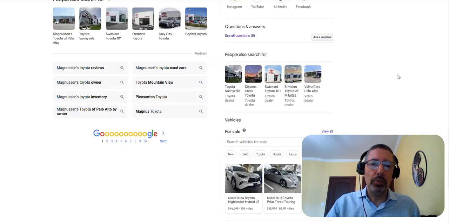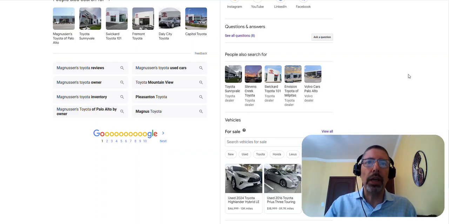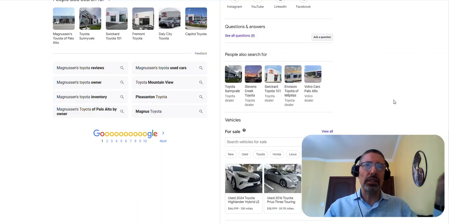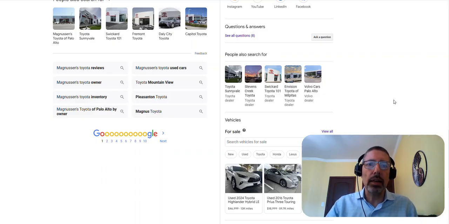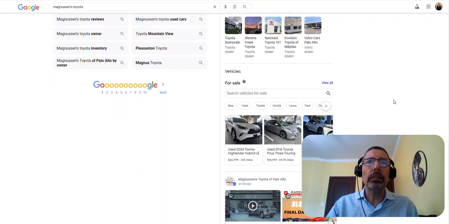So this one will be crucial, and I'm going to inspect a few dealerships, and I urge you to go to your own dealership and inspect it and see what happens when you click on these. So you have vehicles. If I'm on the app, it's actually even higher. There's a section for vehicles. I'm not talking about vehicle ads. That's a separate subject. Sometimes you have sponsored, it's clearly marked as sponsored, and there could be other dealers, but I'm talking about free listing of your vehicles. And let's inspect what we have here.